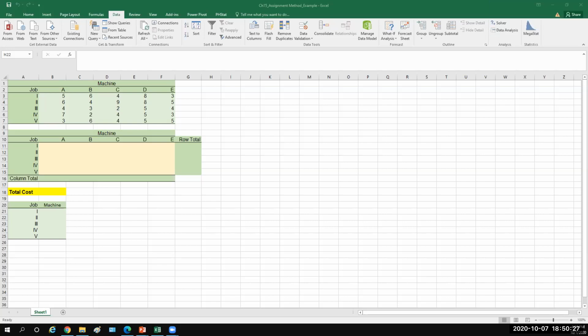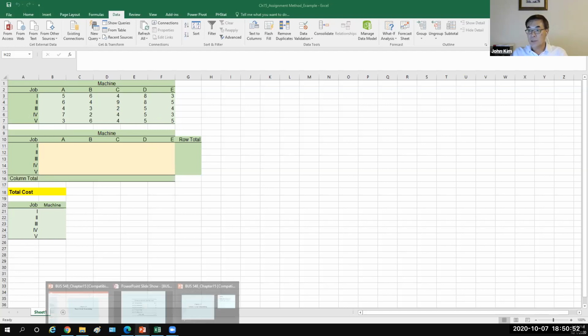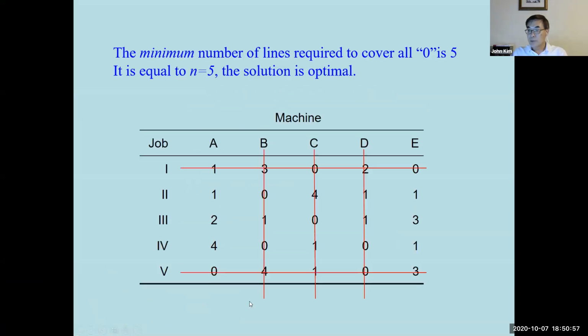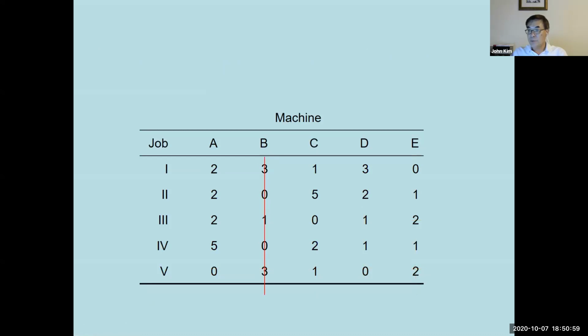Okay. That assignment method, you can use the hand solving method, and then you can use Excel. So first you need a table, the list of the costs, the original table.